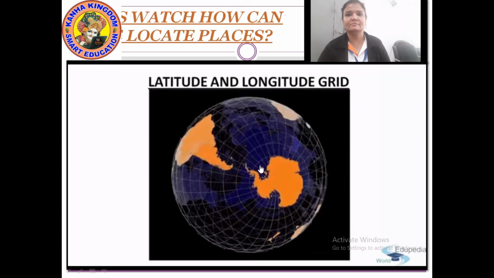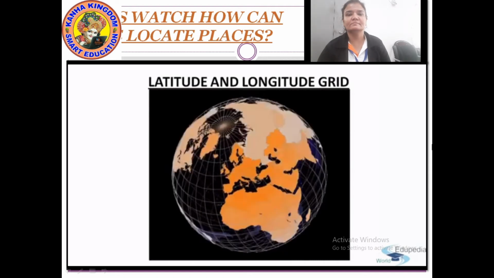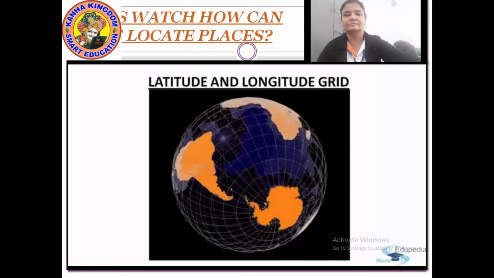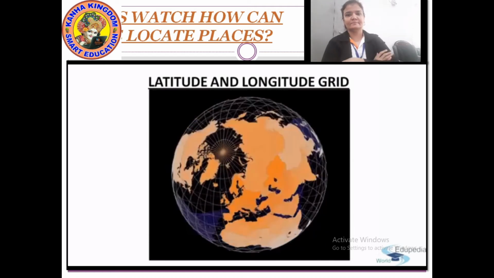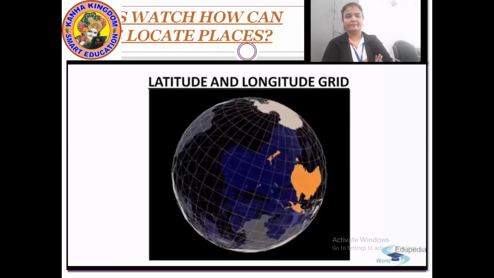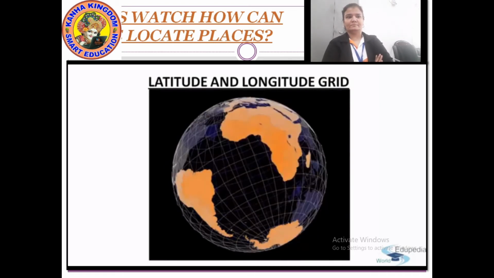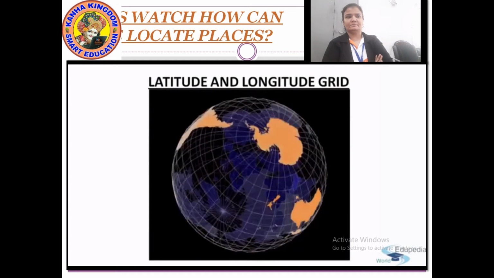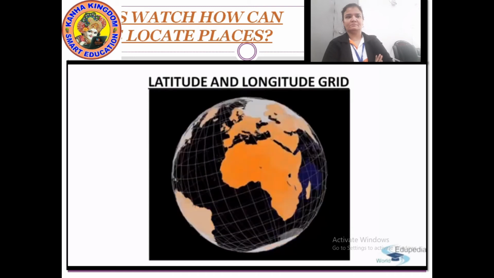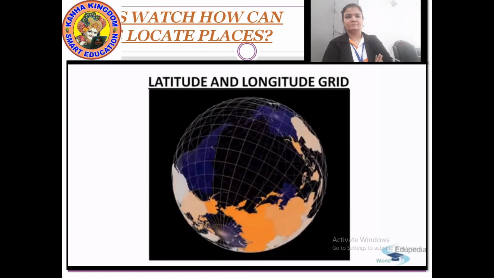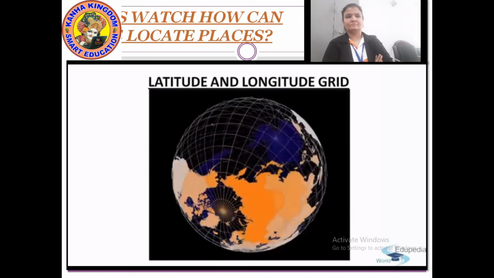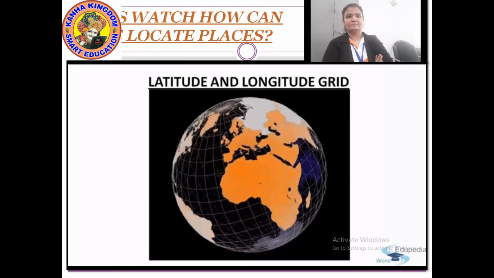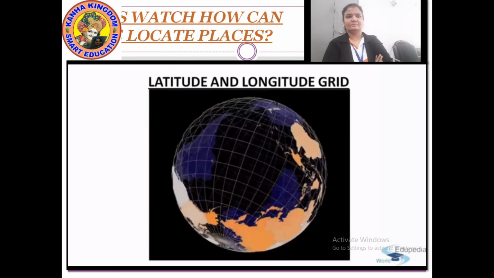You all must know about the latitude and longitude lines that run over the globe. The lines of longitude run vertically and are also called meridians. The prime meridian is found in Greenwich, England. The prime meridian is the 0-degree longitude. The lines of longitude locate places east or west of the prime meridian. There are 180 degrees of east longitude and 180 degrees of west longitude. They form an imaginary grid over the Earth's surface. By knowing latitude and longitude, you can easily locate any place on the Earth.